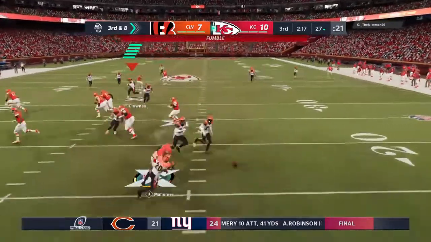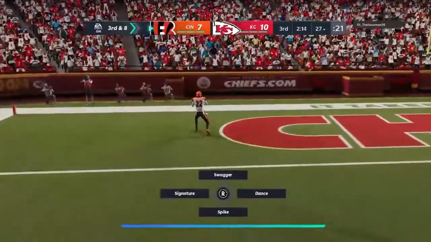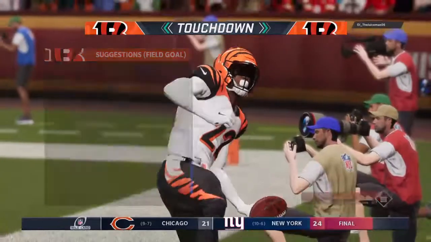Throwing is Mahomes on third. Mahomes hit. He lost the football, and the Bengals grab it, and this is taken into the end zone. A fumble recovery and a Cincinnati touchdown.